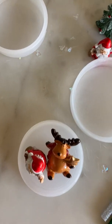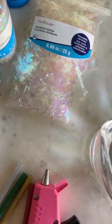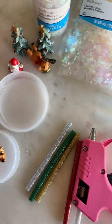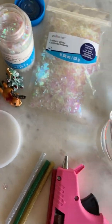And now let's make some homemade snow globes. These are always a lot of fun to make and super easy. All these items you see here, you can find at your local craft store.